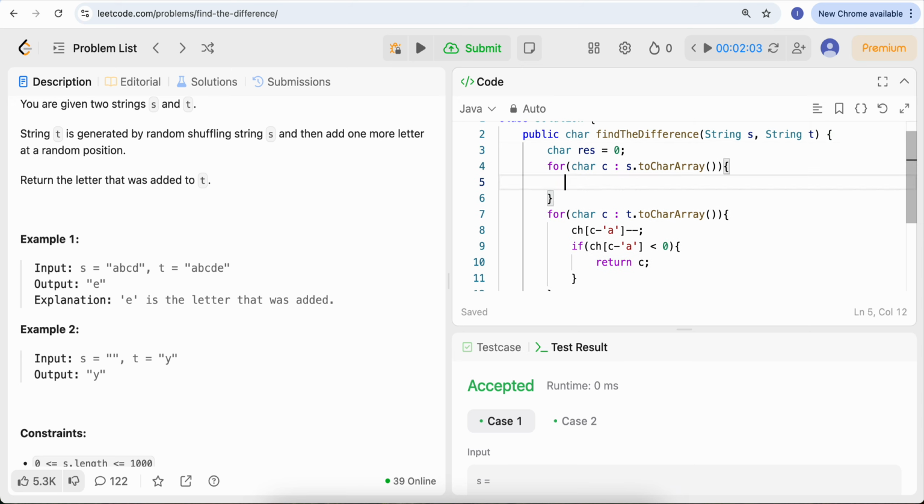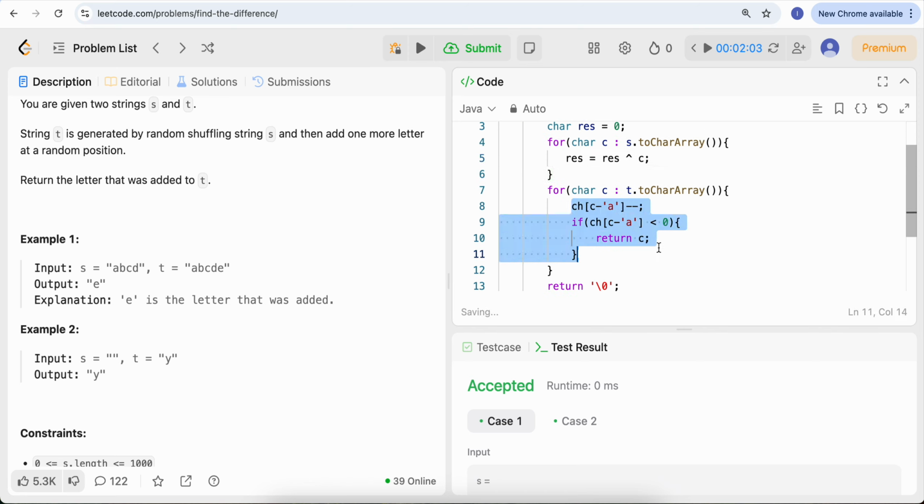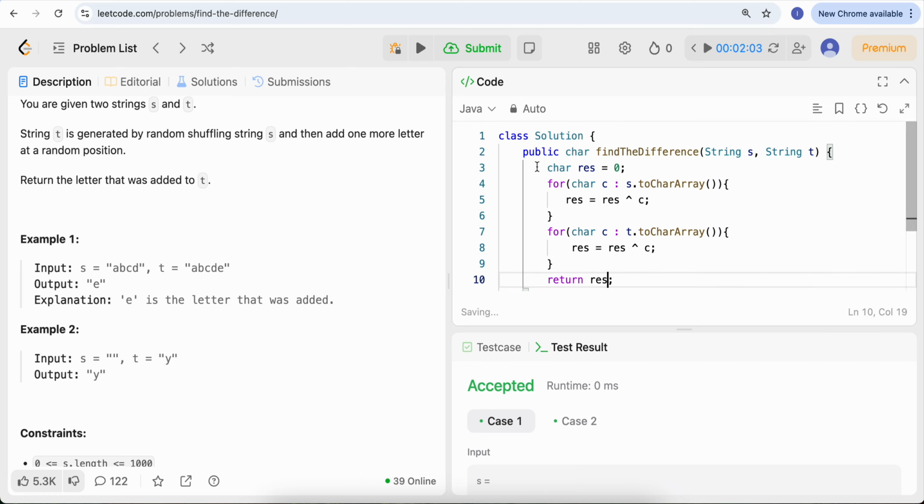Then for each character, I'll just XOR with that resultant, because the duplicates will cancel out each other and I'll be left with the one single character which appears only one time.